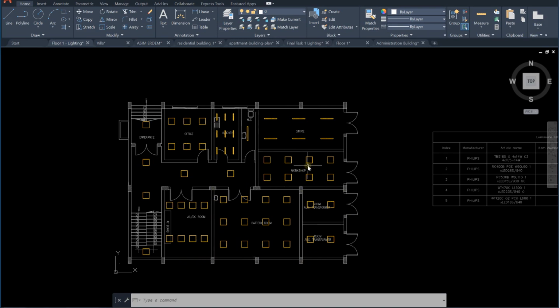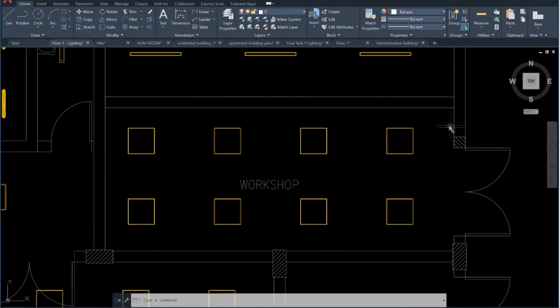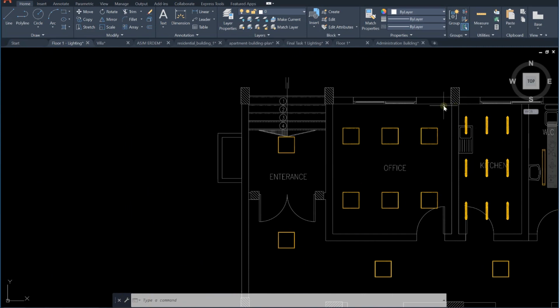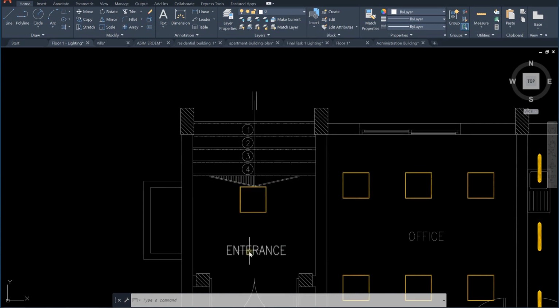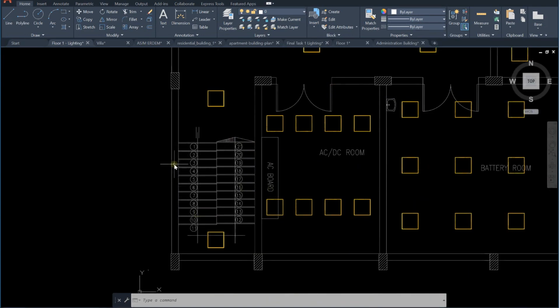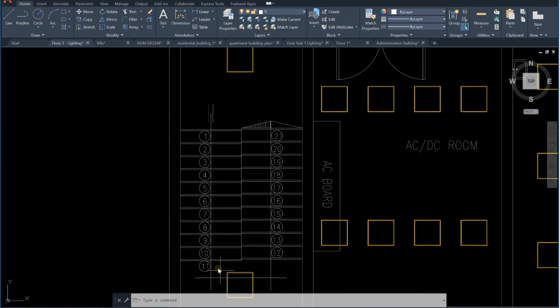If you zoom in, you can see workshop. This is a room for workshop. You can see here office, a room for office. Then we have this part, which is the entrance. You can see stairs, going 1, 2, 3, 4. It means our direction is going up from here to enter this building.